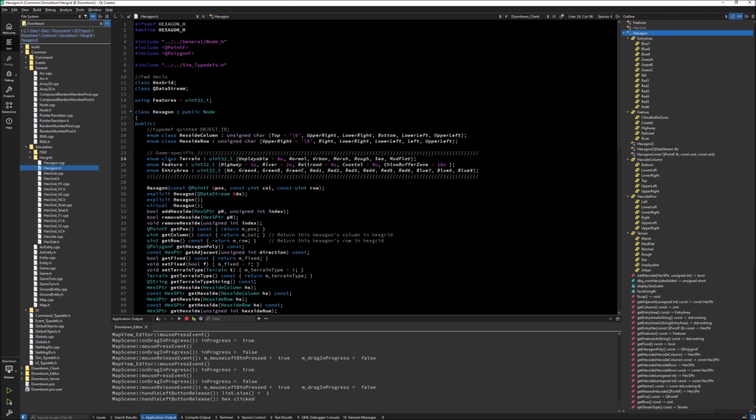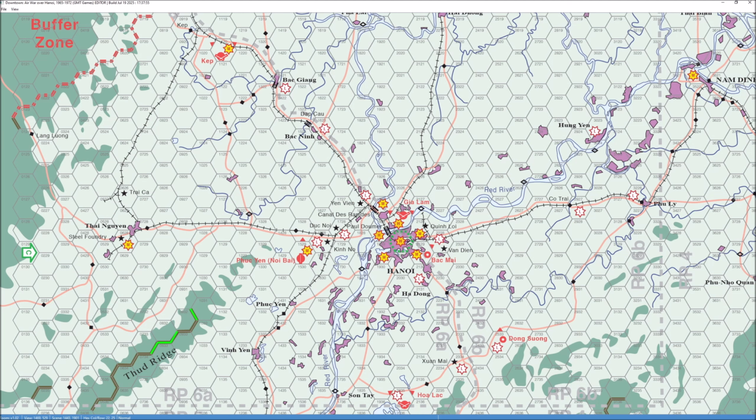But more importantly than these kinds of parameters, in order to use this utility to create a game, you'd have to understand and implement the various interrelationships and constraints of the game's terrain model. The land terrain in Downtown is of relatively little importance because it's primarily an air game.